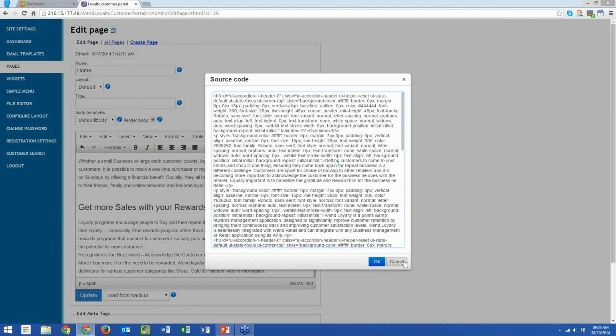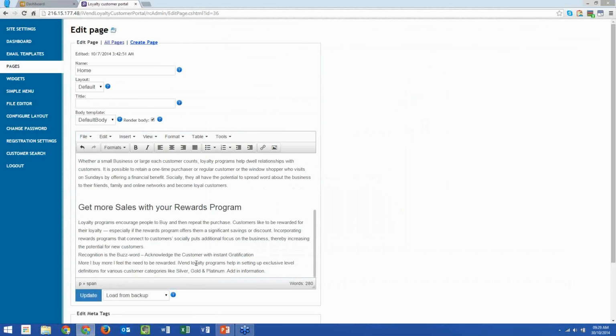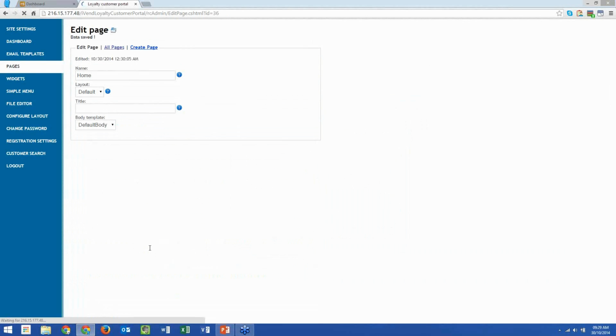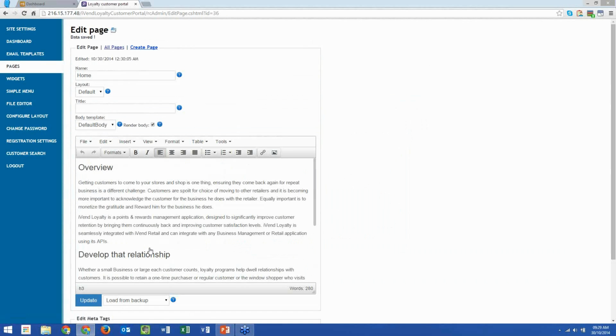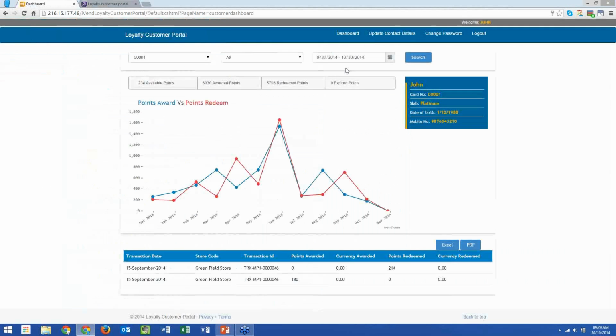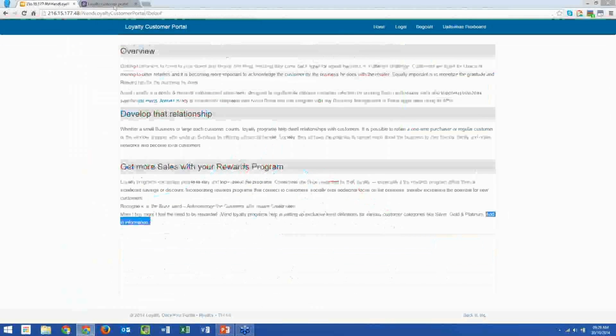All right, so like I said, once we've edited it either through here or through the source code in HTML, we can then update it. And remember, this is now for an existing page. So if I come along over here and log out again, you'll see over there, there's the change that I made, the added information.